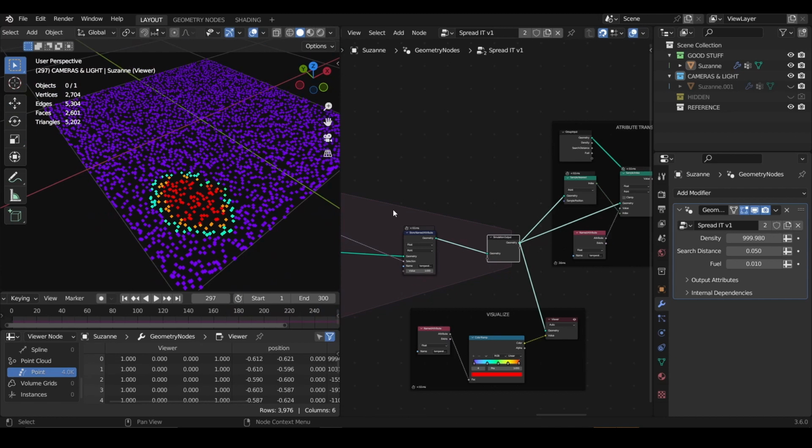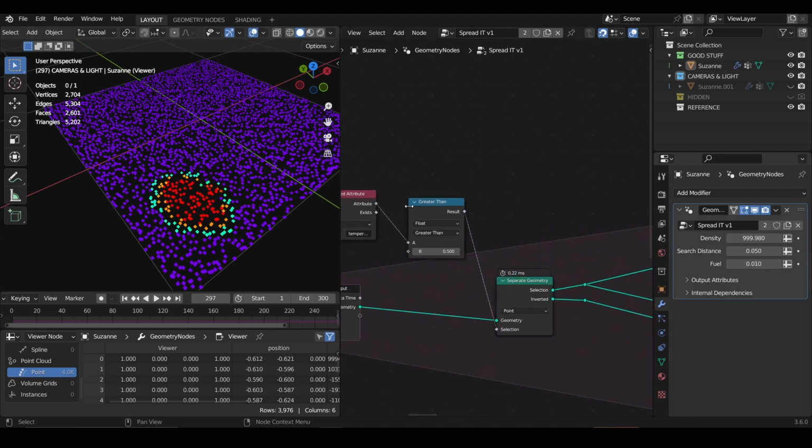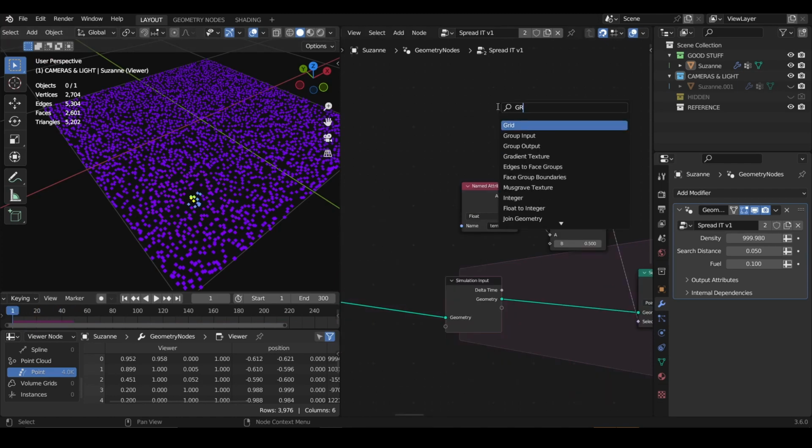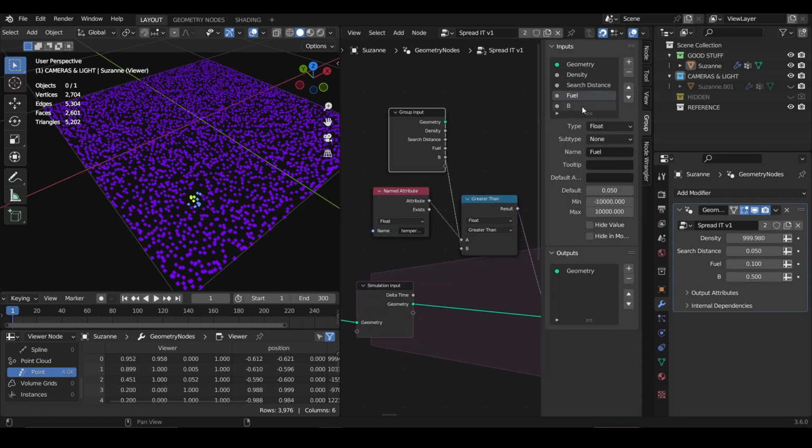So now, basically, there are these parameters that are going to play a lot in how fast this is going to be. That is the fuel and, let's say, the limit temperature. Now, if I put here 0.1, you are going to see that it's going to be much faster. I recommend you start already collecting the most important parameters. And I'm just going to call this limit.